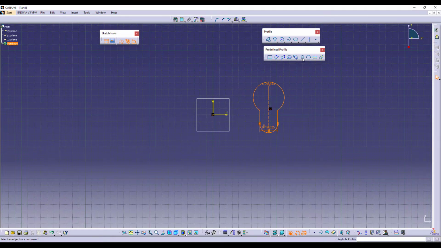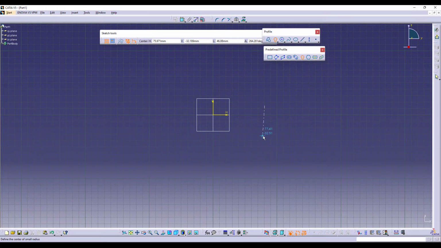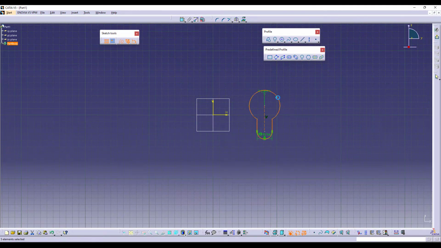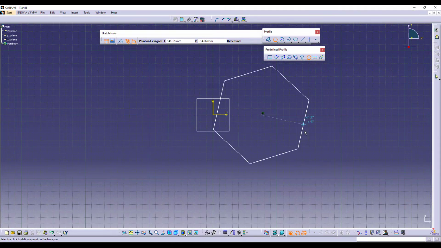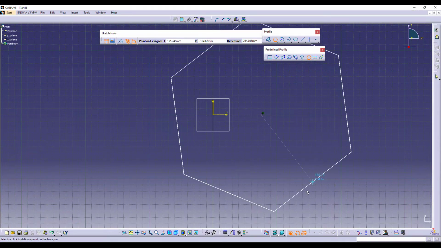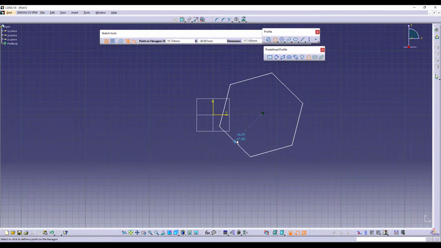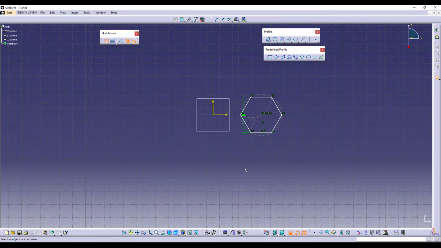Again, to do the keyhole, first let us give the base and then go to the top and then give the top portion. Now, if you want to create a hexagon, it is directly available for you. All you have to do is select the center point and give any direction. You can keep moving your mouse wherever you'd like. Any direction, any shape, anywhere you can give it. It creates the hexagon.